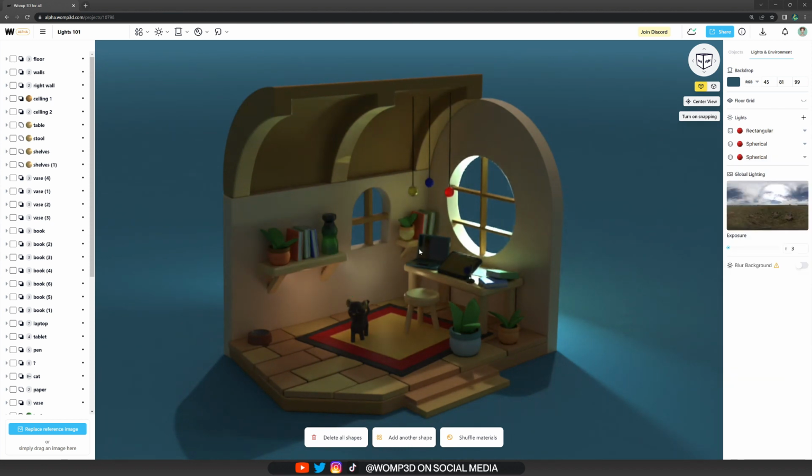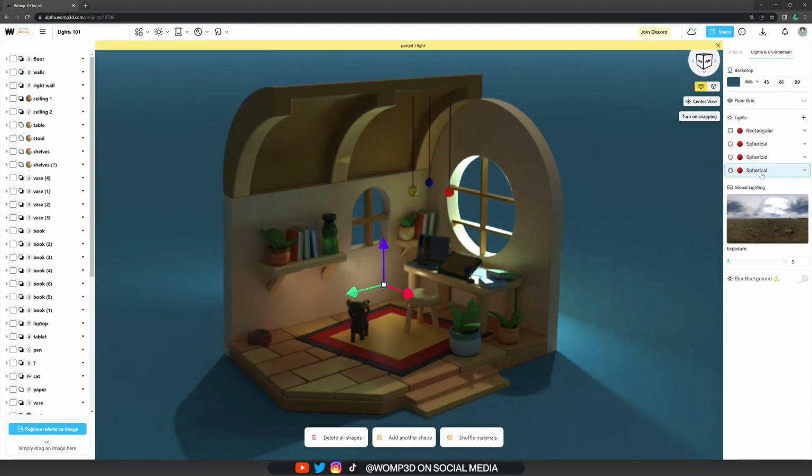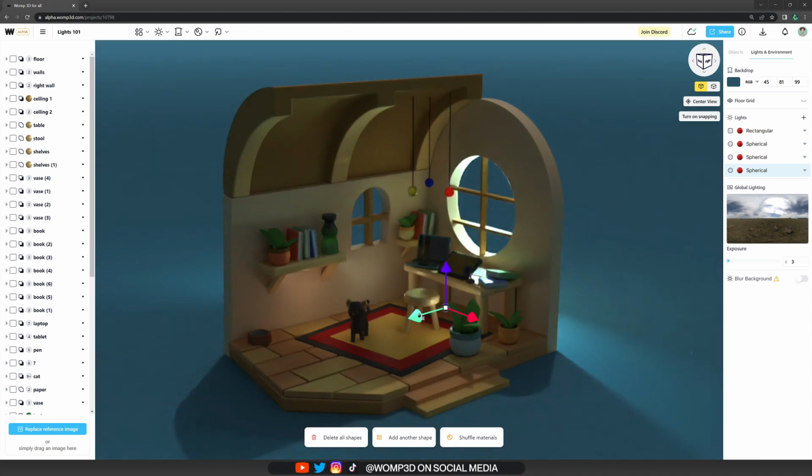Just let it shine off to the walls a little bit. You can also copy the lights, by the way, simply by pressing Ctrl+C, Ctrl+V. And now we have this really nice bluish kind of tone in our room.